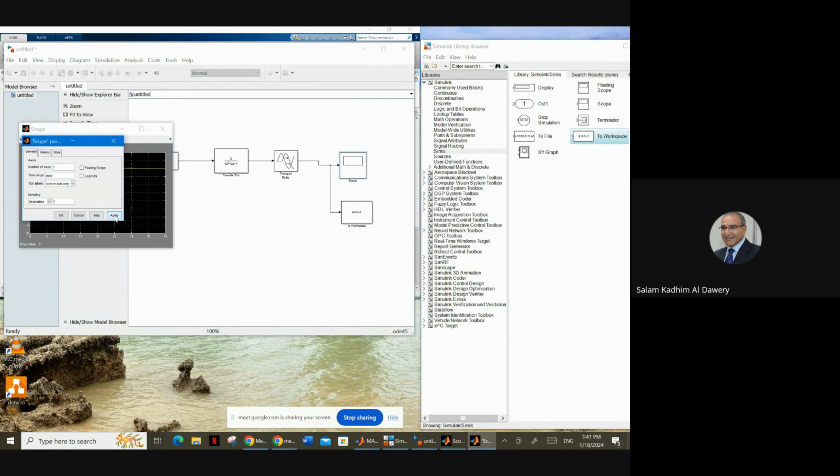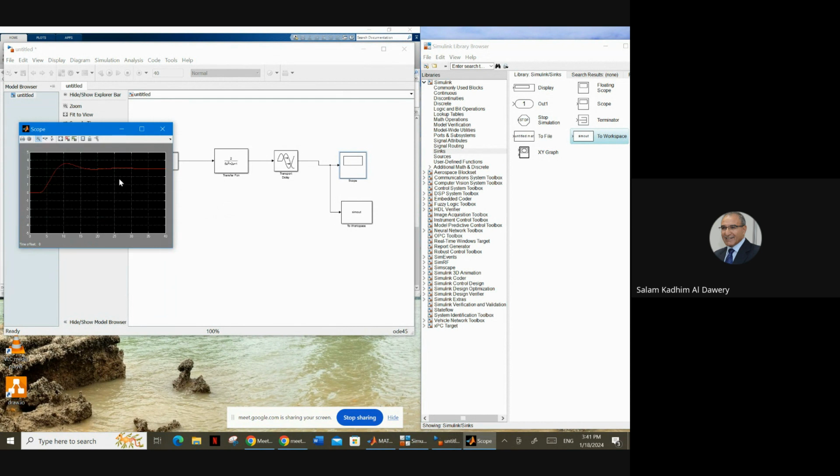In some new versions of MATLAB, you can play with the y-axis in here as well. With the style, we can change the color of the curve. I make it red. Just apply. You can see the color becomes red. Even the size of the curve can be seen easily, and so on.